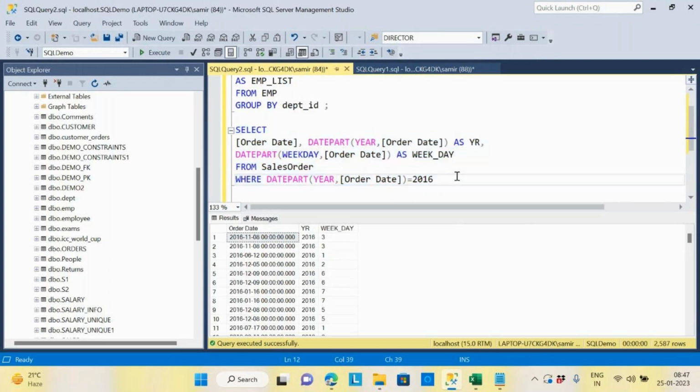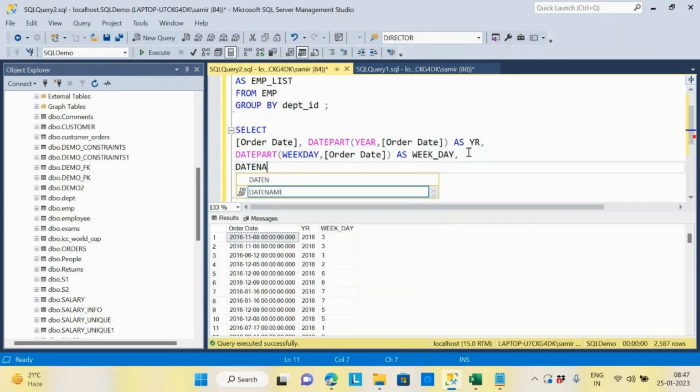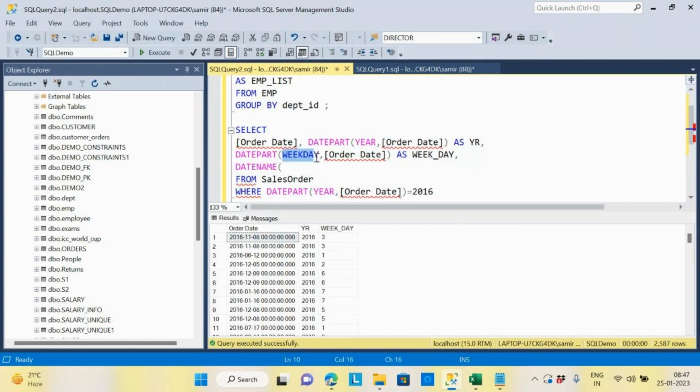And another function I have is called date name. Instead of the date part, suppose I want the name, like Monday, Tuesday, or something like that. There is a function called date name. If I take the date name, the number of parameters will be the same: first what you want to extract, then along with the date.